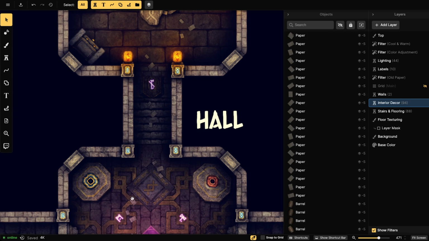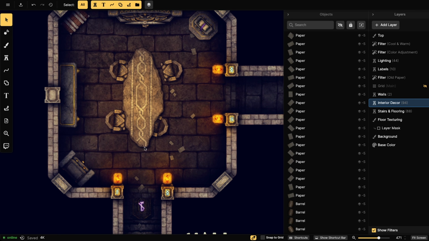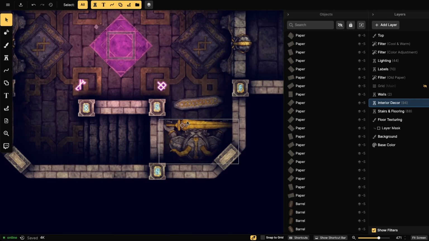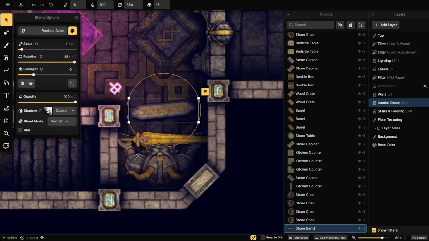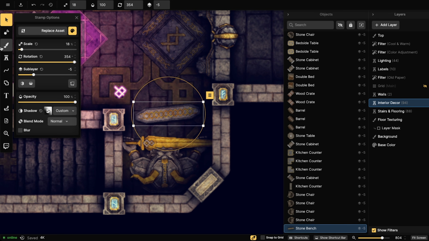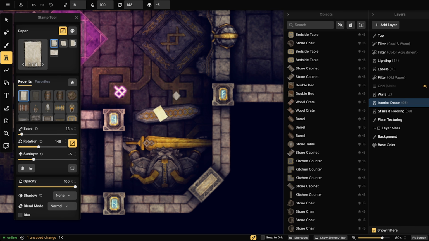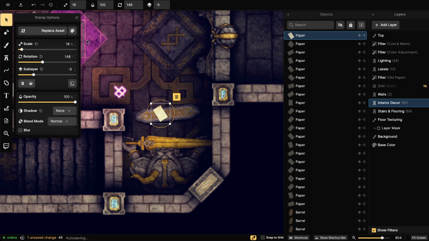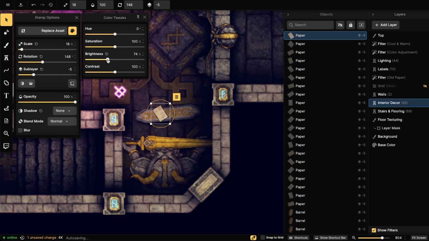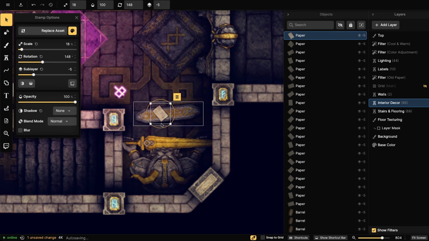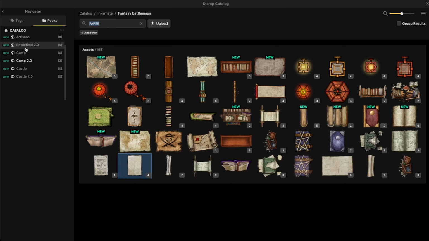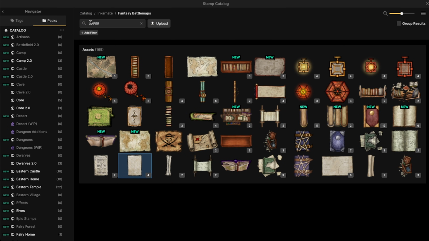Now that we've moved our way into this room, I guess we could do a couple things here. Let's maybe place some details in this room. Like maybe there's something on the bench. Maybe there's actually a piece of paper on the bench itself. That might not be a bad idea. Maybe it's a prayer of some kind. Why don't we put some kind of rune on top of that?